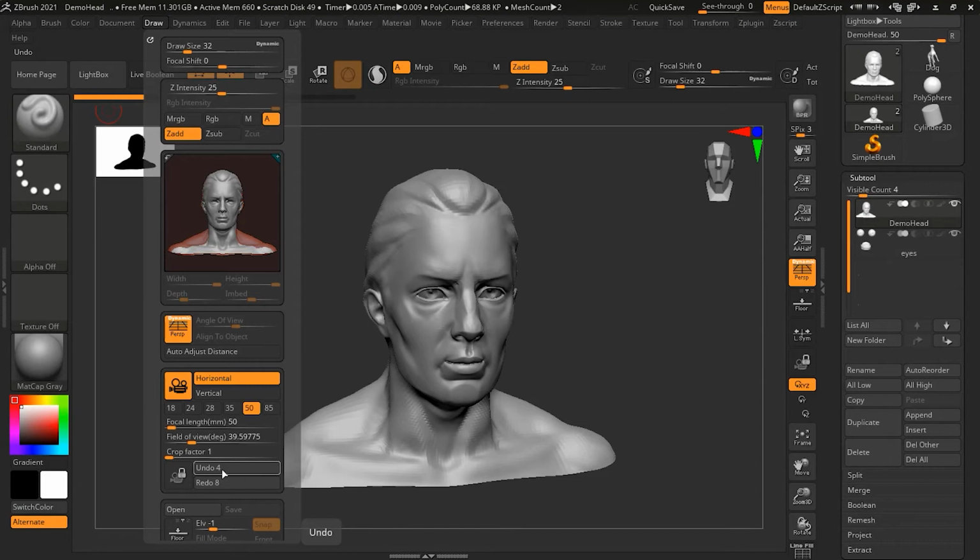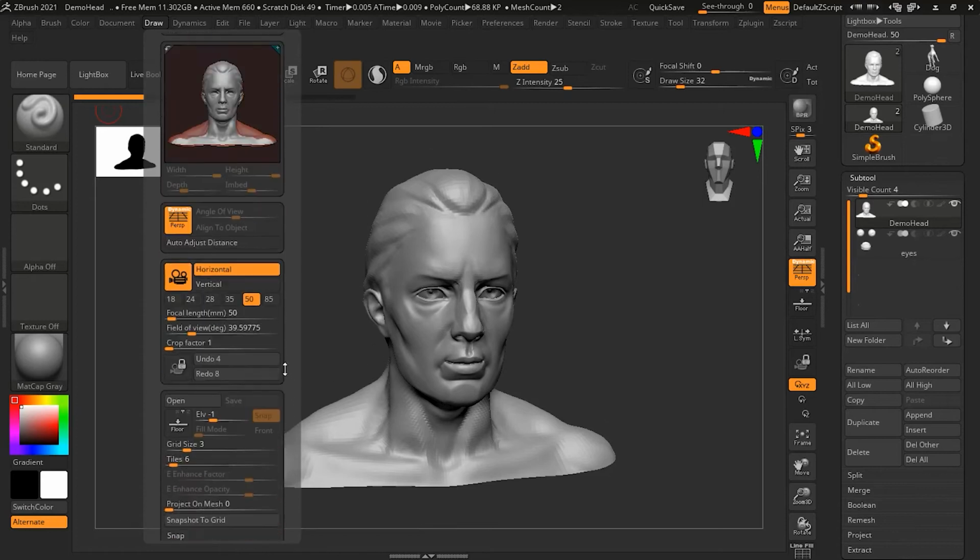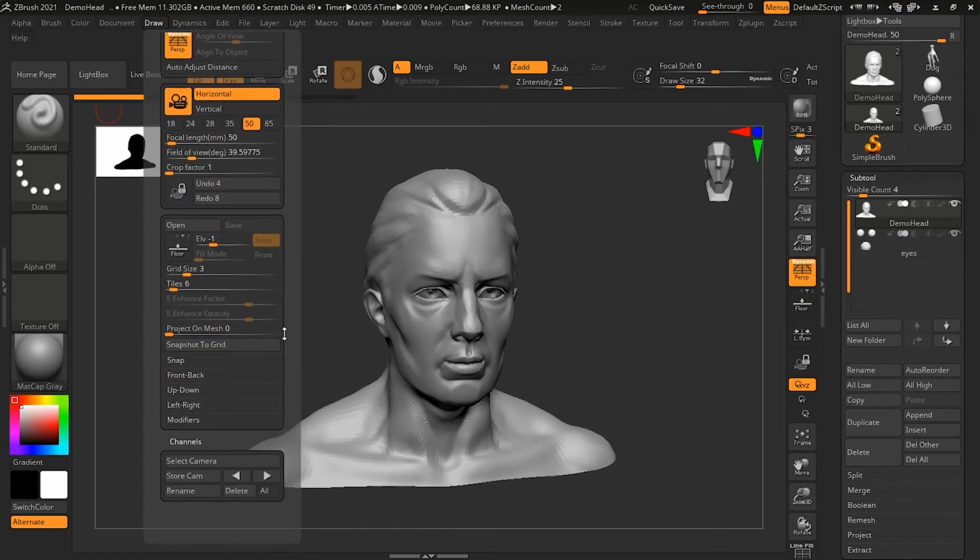Apart from that, we have one more option here which can store our camera view. To store the camera view, we have to go to the store option. I think it is somewhere down here. Yeah, store cam.